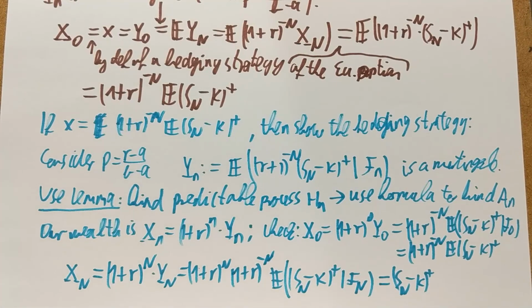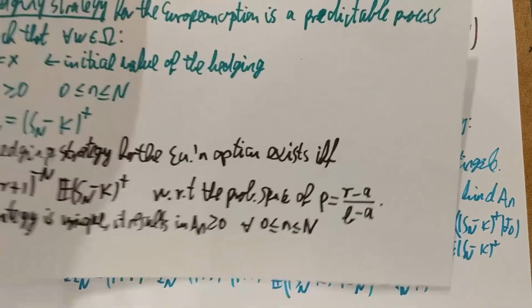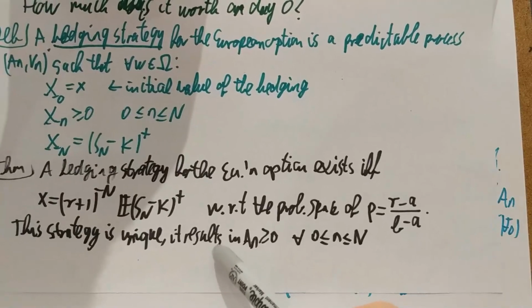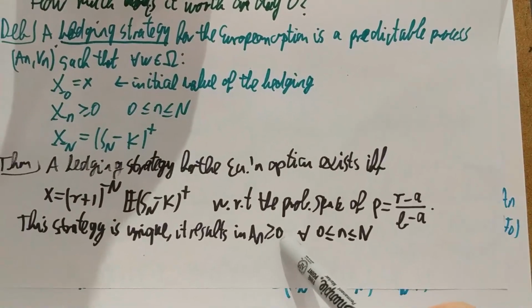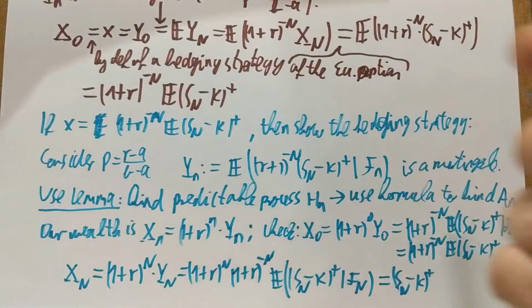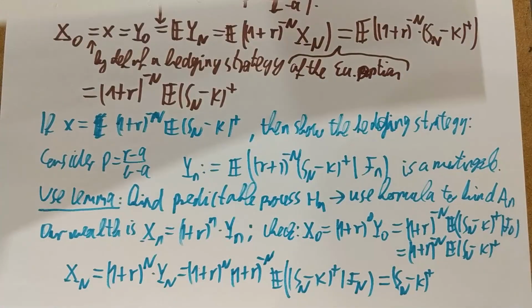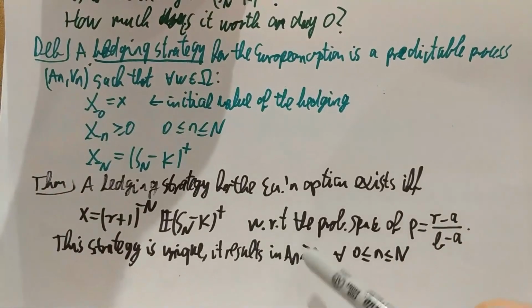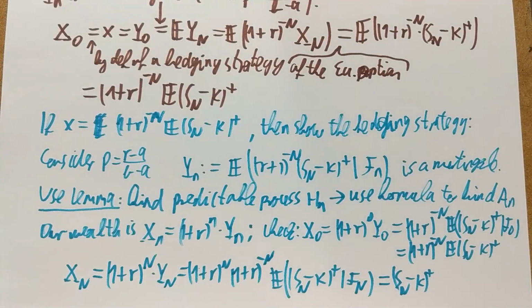I am not going to show you here the last bit of the proof of the statement. The last bit is that An is non-negative. So when you do all of this, then the strategy you find here is actually non-negative. I'm not going to do that here in this video. If we have time, then we're going to do that in the problem class.